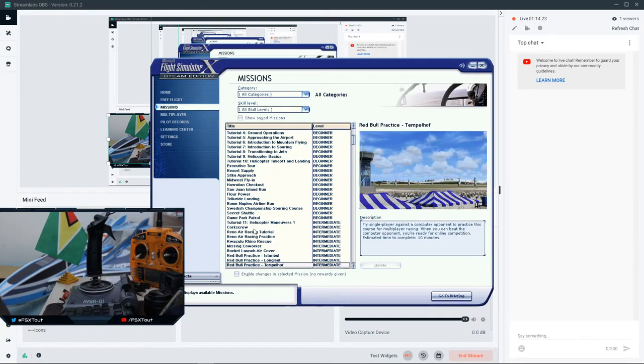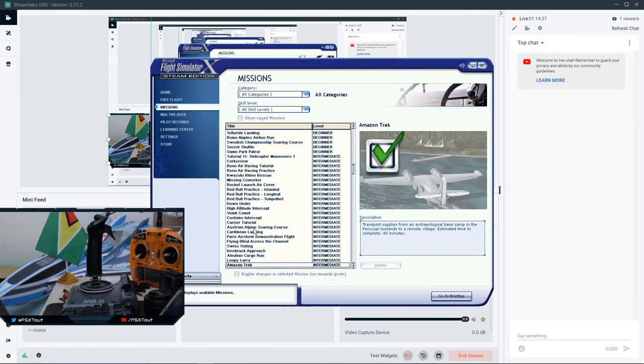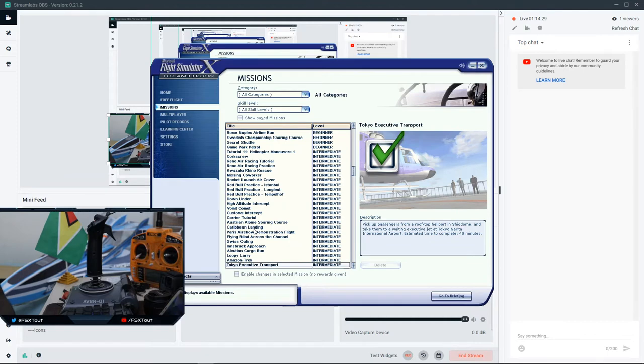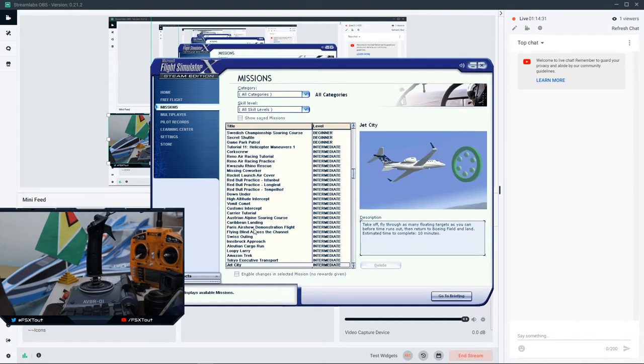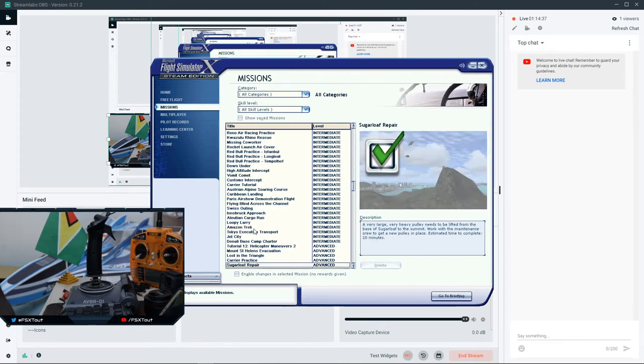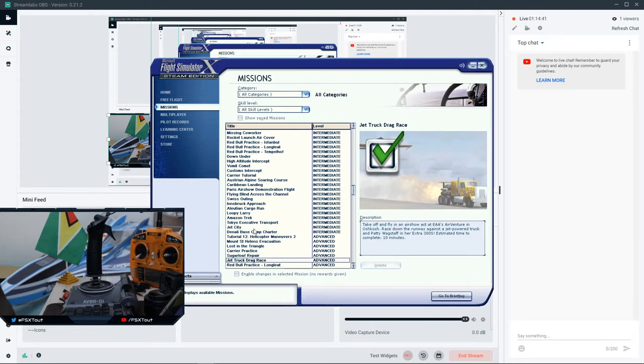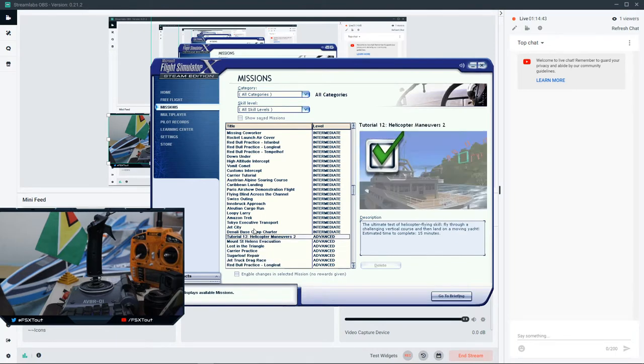Rocket launcher cover is kind of boring. Amazon Trek is long. Jet City is long. Helicopter maneuvers too, and that's kind of nice. Helicopter maneuvers too, then we're going to do the jet truck drag race.